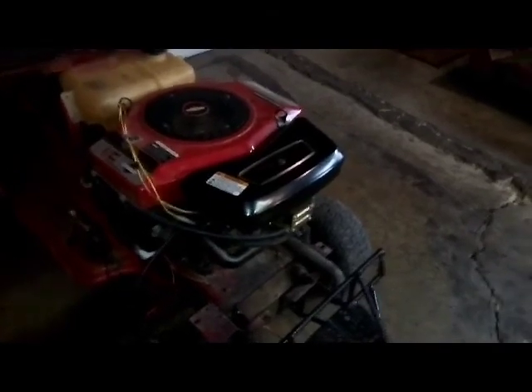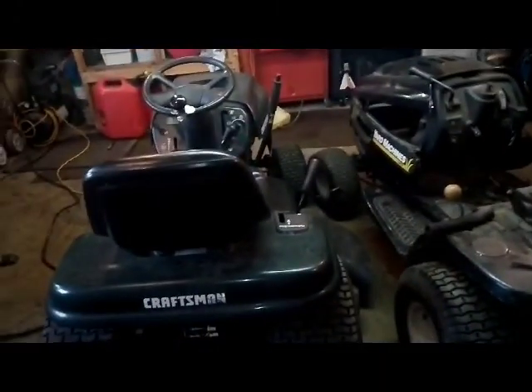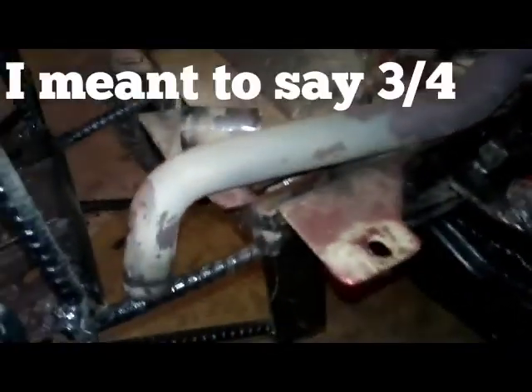Yeah, this is a massive engine. Got the hood over there, gonna need a little bit of a modification. So far it's running smoothly. Tell you what, this sucker is loud. One thing I noticed is, if you look at the 19.5 horsepower engines — like the ones that come with these Craftsmans — they say quiet package on the side. If you look at one of these exhaust tubes, it goes from three-quarter to one-inch. On the other ones, they go from three-quarter all the way down until they get to the end piece where it curves, then jump up to one-inch to fit the mufflers. I think that's what the quiet package is. Justin has a three-inch tube while mine is one-inch, so I wonder if this thing will pump out some more horsies.